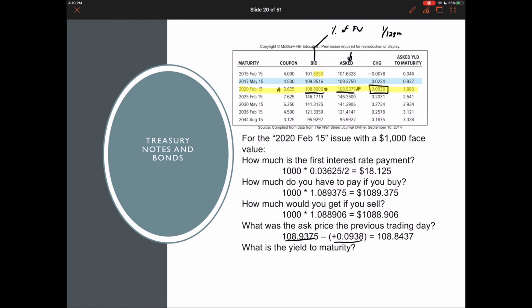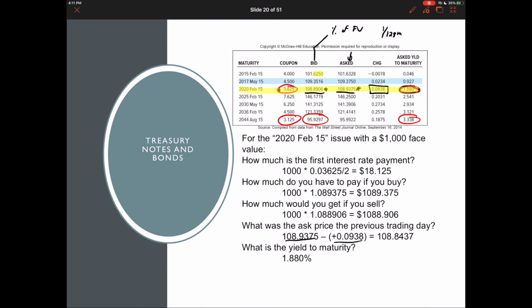And then what is the yield to maturity? Yield to maturity is based on the asking price, since that's what you're paying, and it is pretty straightforward. It's just 1.880%. So based on this price, with the bond selling at a premium, the going rate out in the market, or the asked yield, is actually lower than the coupon rate. You can always tell if a bond is going to sell at a premium or at a discount by comparing the coupon rate and the asked yield. Whenever the coupon rate is greater than the yield, the bond sells at a premium, so above face value. In the event that the coupon is less than the yield, the bonds sell at a discount, so they sell at a value less than face value.